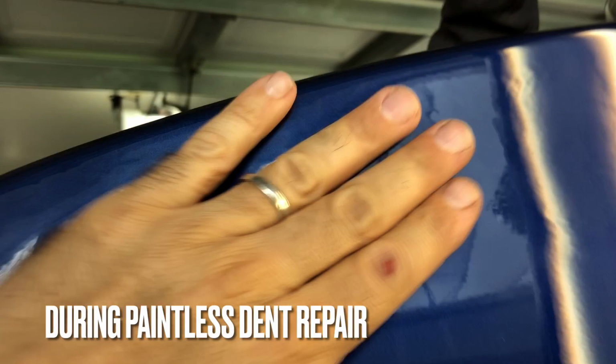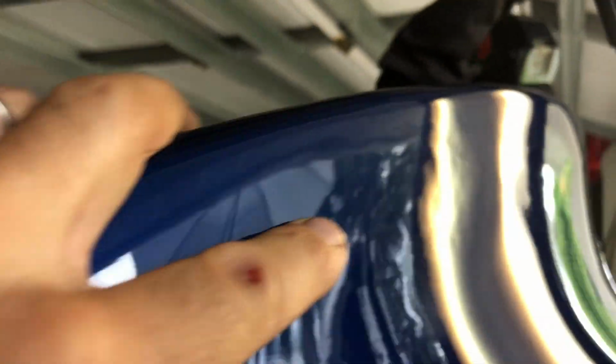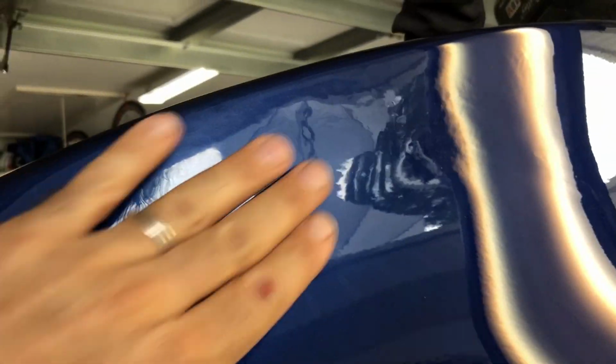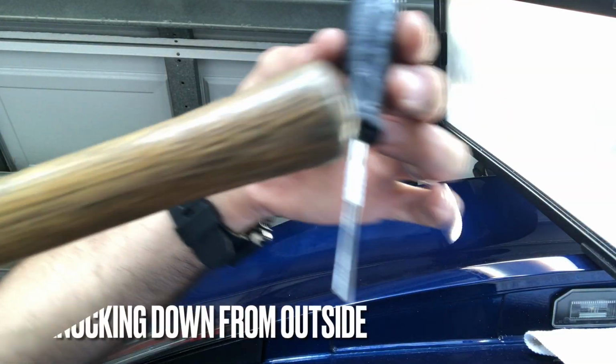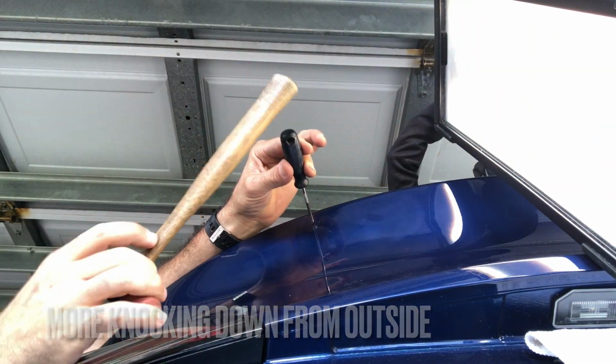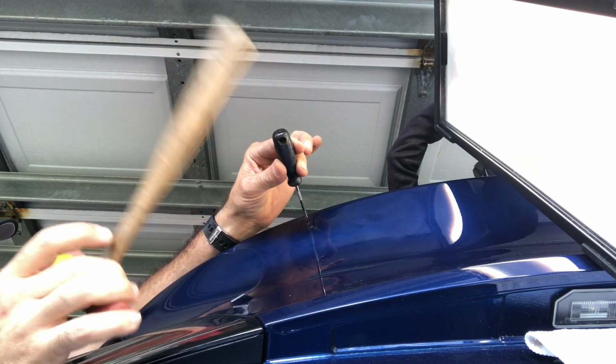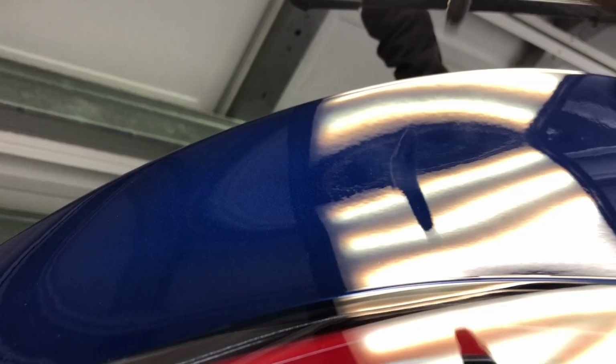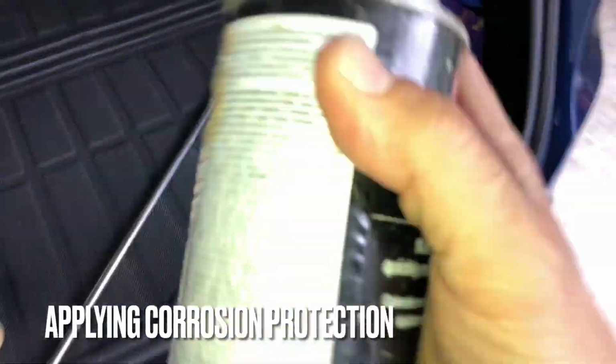This is what the mid stages of a repair looks like. It doesn't look good, but that's part of what we're doing here, is we're just slowly manipulating that metal, and sometimes it looks worse before it looks better. And using some tap downs, and we're using some blending hammers, and whatever it takes to incrementally move that metal from the outside to really fine tune it. And then finally we'll go in with basically just a corrosion protection we're using here, like a primer.